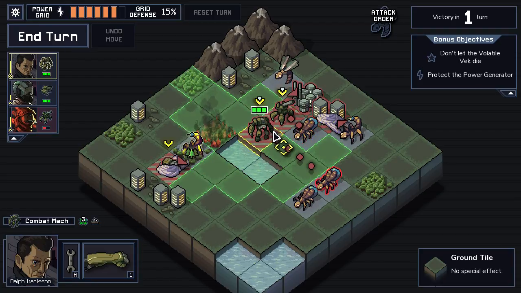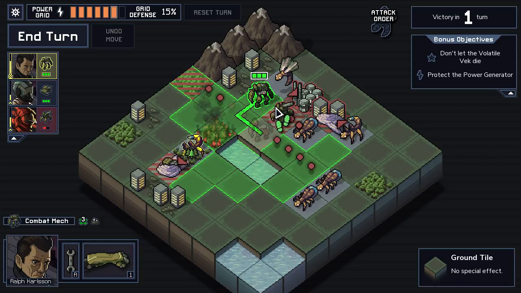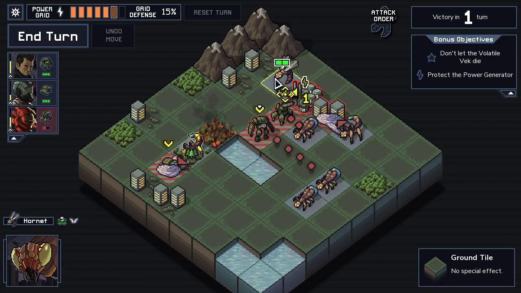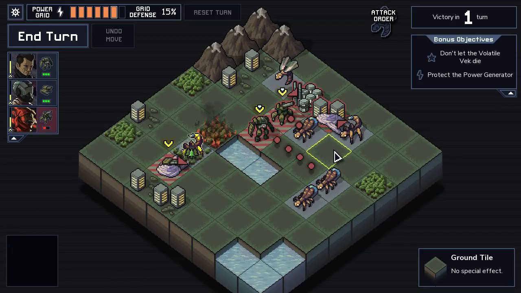How do I do this so that Willow Perez doesn't die? Come over here. So I feel like we need to punch that guy. Willow can't move, but if we punch this guy so that he can, and then we move him... Well, this guy's gonna take a hit too. We'd have to move him like here.